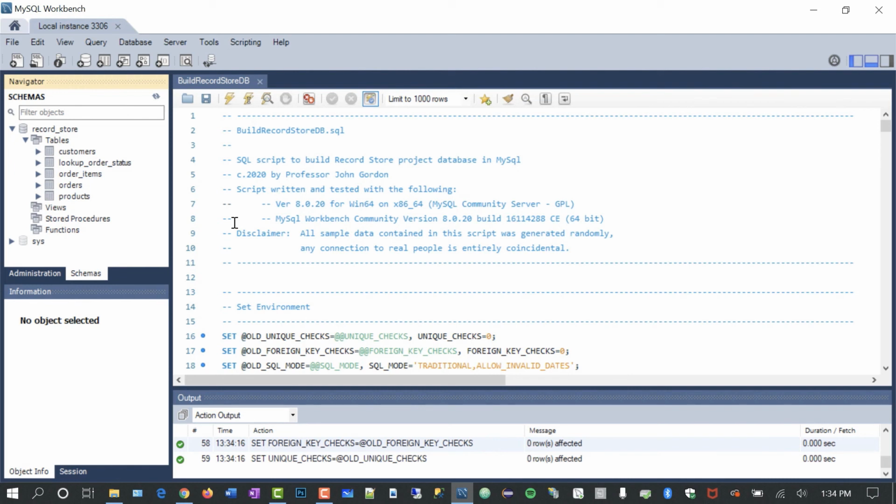Let's say I add a new table, right? I have this new entity that I need to add. Once I've done that and tested it and I know it works and it's functional, then I may want to add that to this script so that when I reset my environment later, that new table is also built automatically for me. Again, we'll look at that a little later in the semester. In the next section, we're going to start actually looking at SQL code, and we'll use this record store database to do that. For the moment, I don't need this script anymore, so I'm going to go ahead and close it.